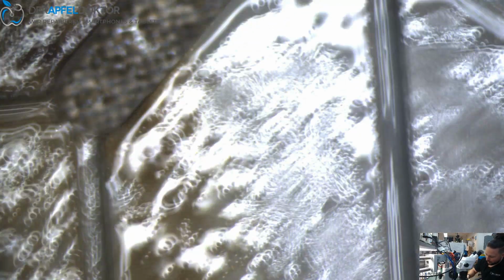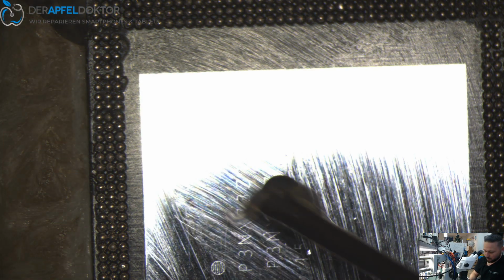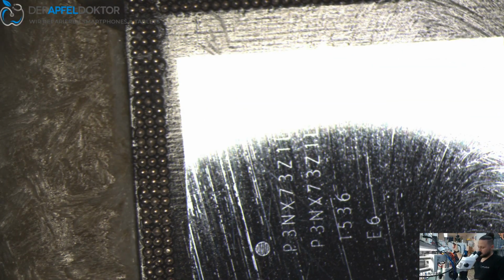And because we are using a low melt solder for the top, that's what I forgot to tell you. Use 138 for the top. Why? Because the bottom of the CPU we reball with 183, and when we solder down the RAM, after we soldered down the CPU, we just want to get no cold solder or losing solder. Okay, you know what I mean, because we can't use the same temperatures for the RAM and the CPU. It's not possible. It would not work.